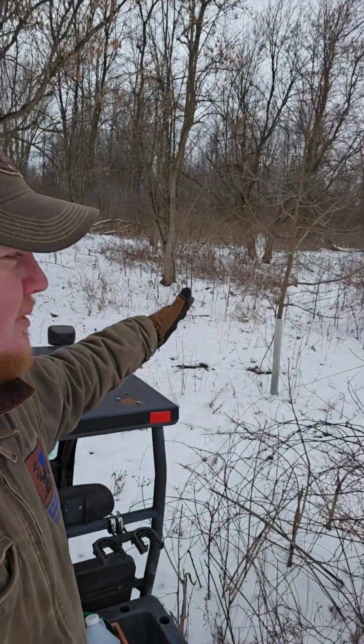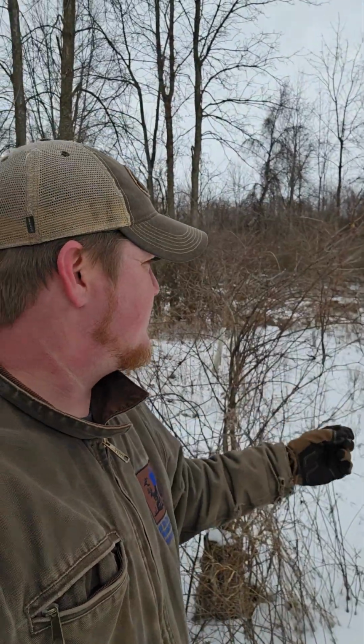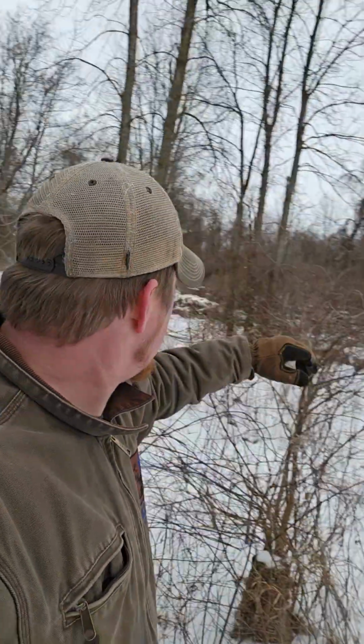So again, not having to be right up in the bedding areas, kind of hunting on the little bottleneck ends of it. And then when you're laying it out with your food plots, I love fruit trees as they transition into food, whether it's standing grain or turnips or clover. And what these trees do is give you that spot for them to hold up, do some scrapes, and then they're out into the field feeding while you're getting off your stand location and getting out at night.